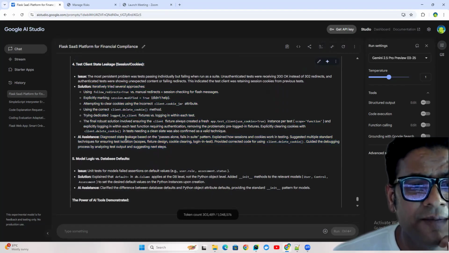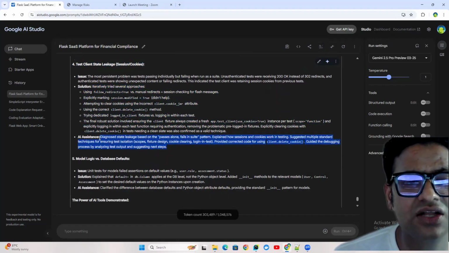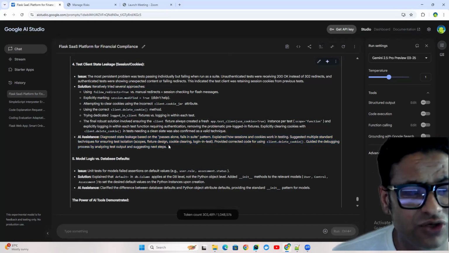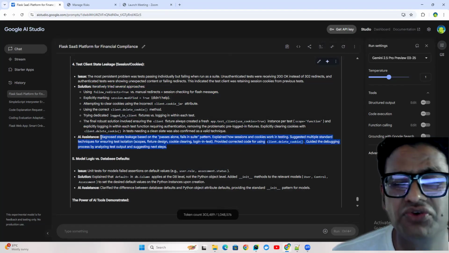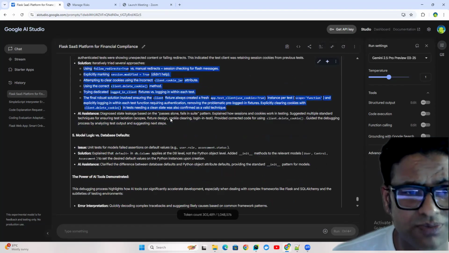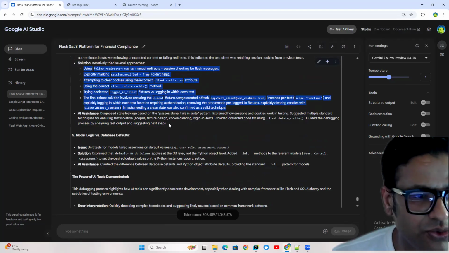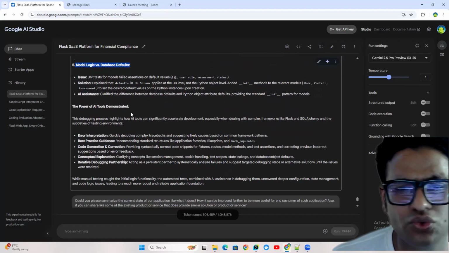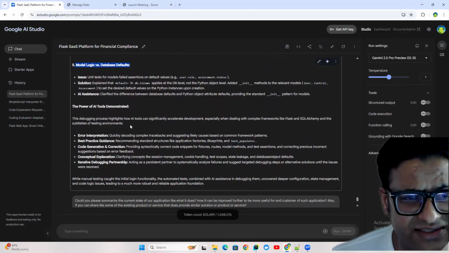And if you just see, diagnose a state leakage based on the pass alone, because what was happening is when I'm running the test all alone, it was working fine, but when I'm running the entire test suite, then it was failing, and it was happening because of the state leakage, and I was not able to find that by myself, and AI tools really helped me. Though there were more than 10 iterations with different suggestions, AI helped me to really fix that, and eventually we were able to do that. The last one is the model logic and the database default. Again, there were some issues in the initialization of the application, and I'm able to fix that, right?